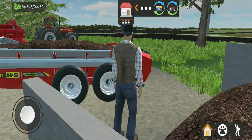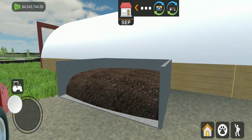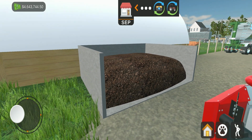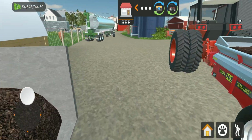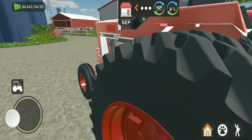And ladies and gentlemen, I just want to give y'all a quick little show of what this is. Now, every mother pen, no matter if it's the pig mother pen or the cow's mother pen, they all have solid manure. The other pens do not. So we're just showing y'all that, so y'all know that these have your solid manures that you will end up using for these next two pieces of equipment.